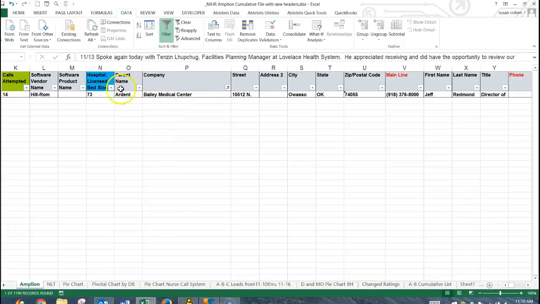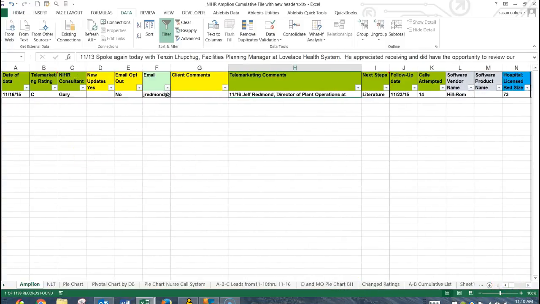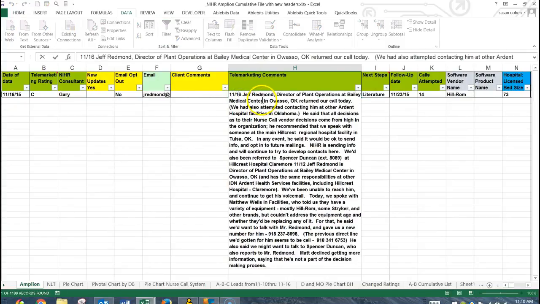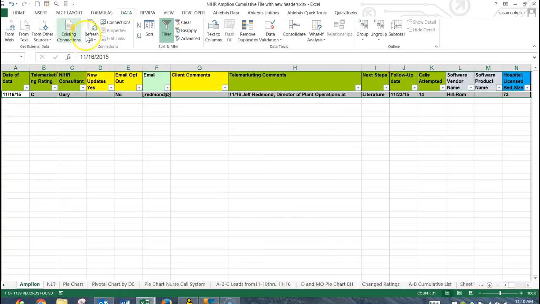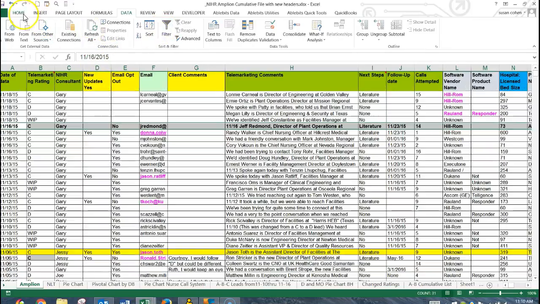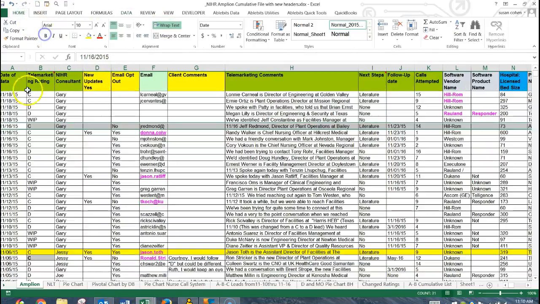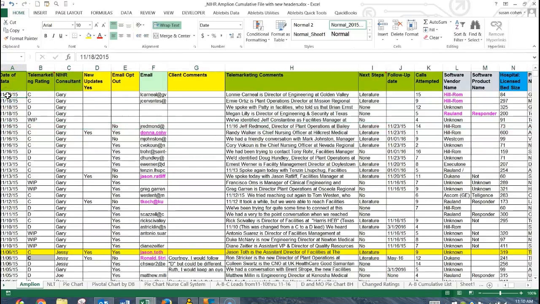Now, normally I already took out the prior completion, but normally there would be a second row. This one is dated 11/16. There would have been a completion for 11/12, and it would have been on this line. I would then make sure the 11/12 was in the current completion, and then delete the 11/12, and then I would unfilter it and unbold it. And that's what I do for the file.